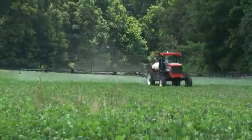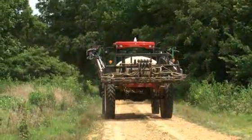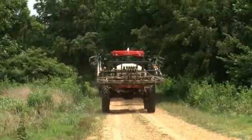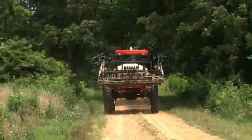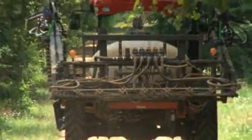We trailer it very rarely, so we're driving it all the time. This one is really easy to get around on all these roads. It's not a problem at all. The 120-inch machine is a lot more stable going through the field on a hilly field, but it's a little bit not as good going down the road as this one.